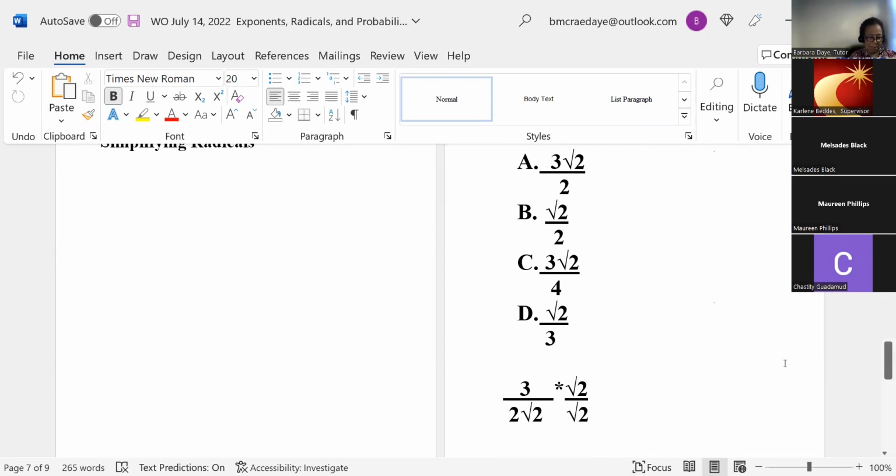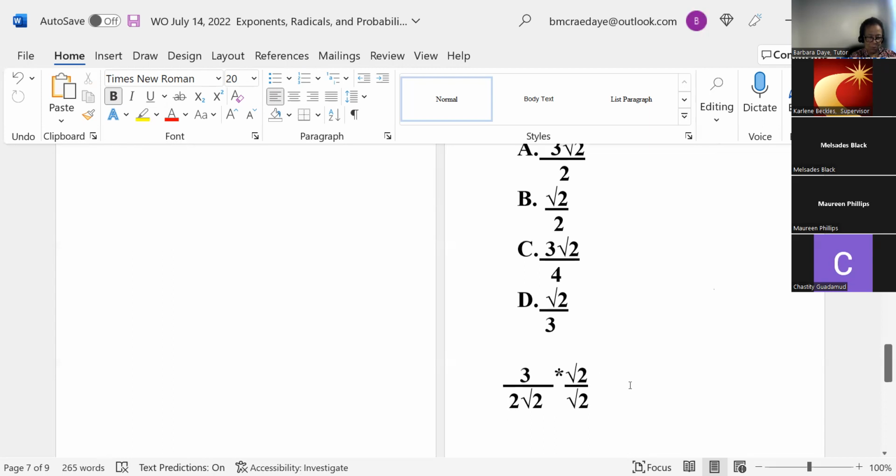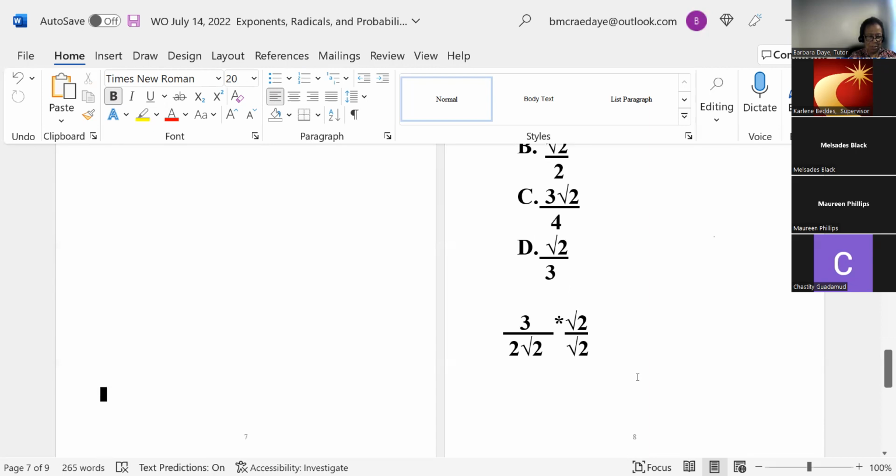That's right. You multiply, because that's the first thing you do. Multiply both numerator, that's the top number, and the denominator, the bottom number, by the radical. That's square root of 2. Questions on that first part? Whatever the radical is, put it on top of the other and multiply. So that's like multiplying by 1, because these are the same, right? Square root of 2 over square root of 2 is 1.